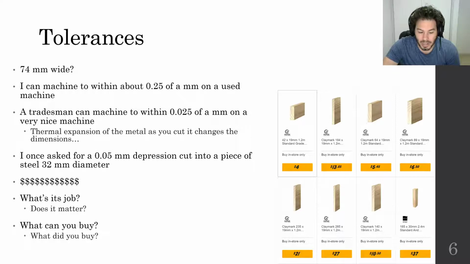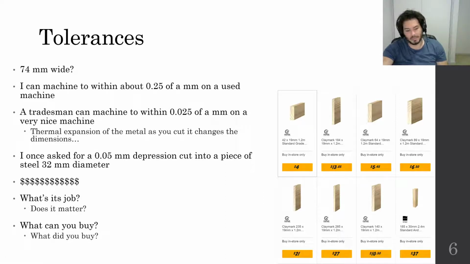Having that good understanding is important, because you're going to exist in this space all the time. I can only get set sizes of things, so you're going to really want to understand that well early. Is that 1 or 2 mil difference important in your tolerances? The other thing to know is, when it says it's 42 by 19 by 1.2 meters, how accurate is that? Is there a tolerance on those numbers? Anybody who did the D-cell project, chemical or renewable engineering, should have noticed that no bits of wood that you buy from Bunnings that say they're 1.2 meters long are actually 1.2 meters long. They're all different.